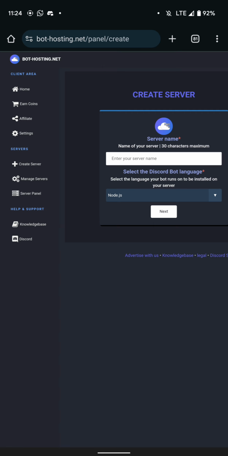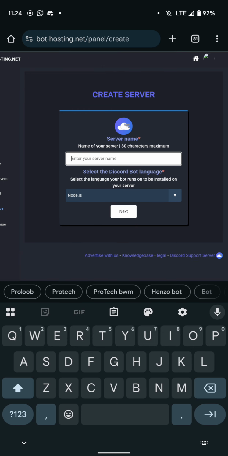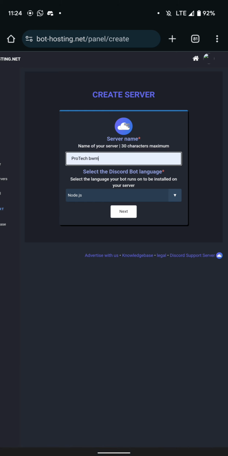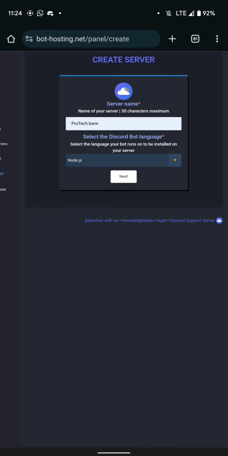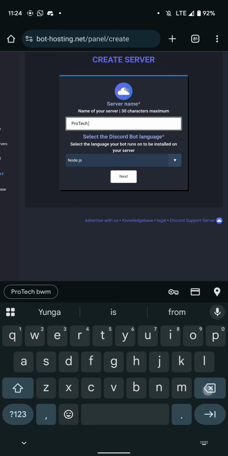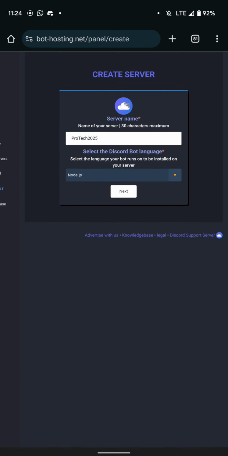Okay, so last time we were here where we have to create our server. What we just put in there is right. BWM. So select, let's just give it a new name, put 25, and it's actually selected on node.